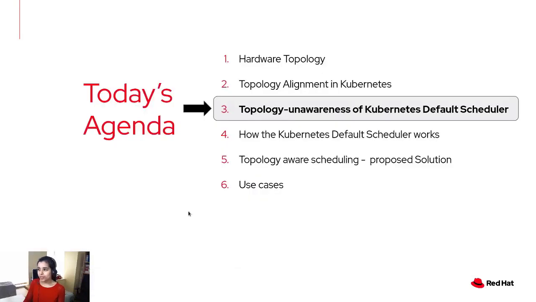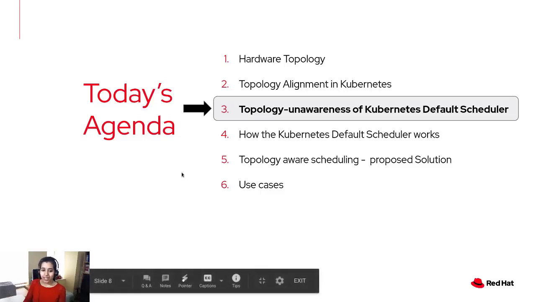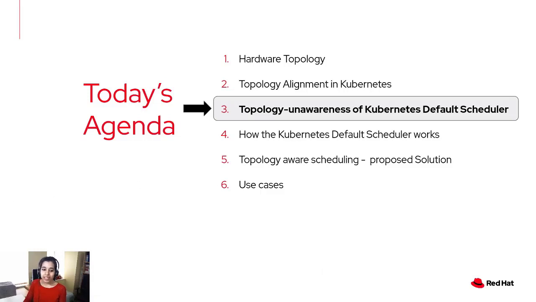Topology unawareness of the Kubernetes default scheduler. The challenge is that the default scheduler is topology unaware. Despite the introduction of Topology Manager, enabling topology alignment of requested resources, the scheduler's lack of knowledge of resource topology can lead to unpredictable application performance, in general underperformance, and in the worst case, a complete mismatch of resource requests and kubelet policies. Basically, scheduling a pod where it's destined to fail, potentially entering a topology affinity error failure loop.